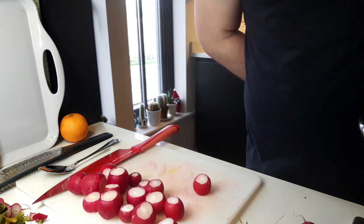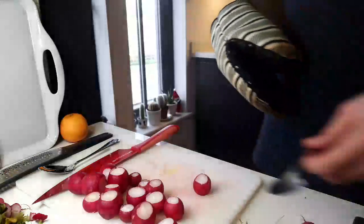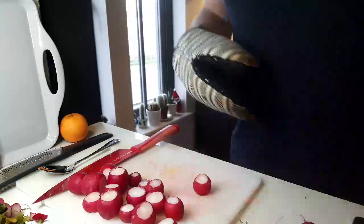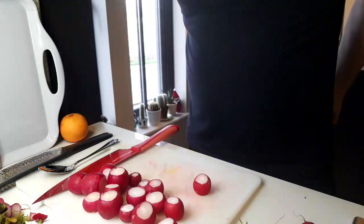Do you want to have a little? Oh, is it ruining it? No, it's not. I want to wait until it's cool. Wait until it's cool. Right. Okay. Well, I need to wait until it's thicker. Yeah. Right. Okay. Well, I'm going to leave the pan there just for a second. We'll finish slicing up the radishes.